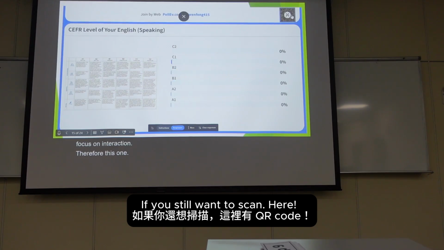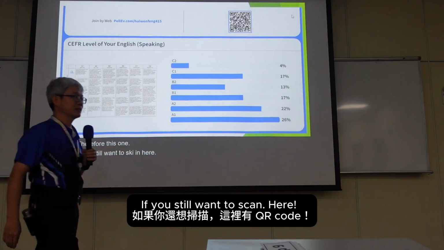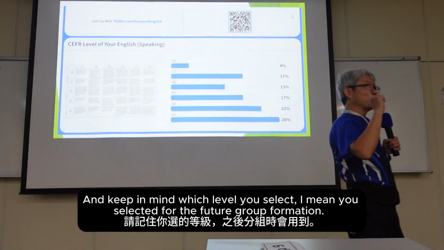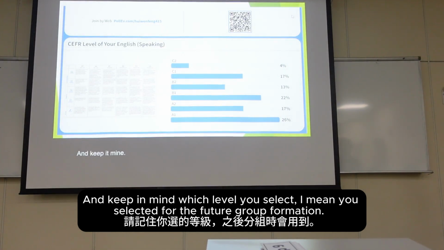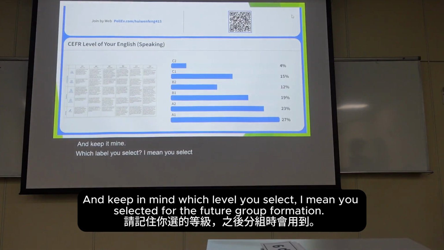If you still want to scan here. And keep in mind, the label you select will be used for the future group formation.